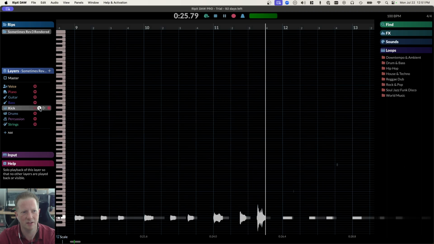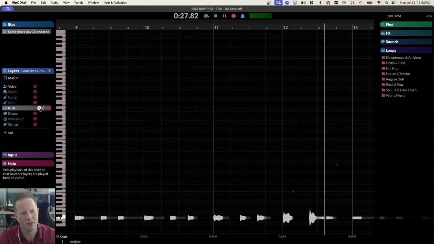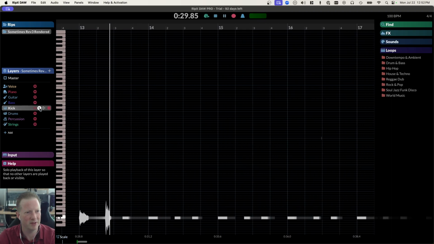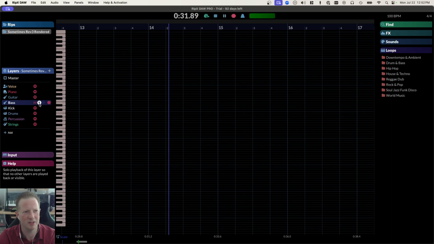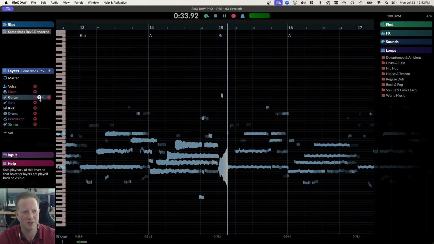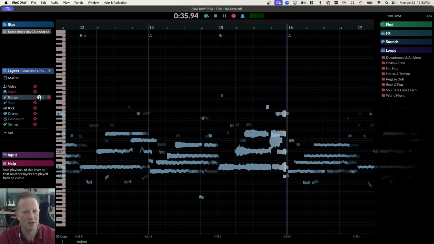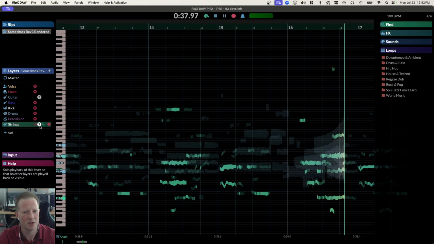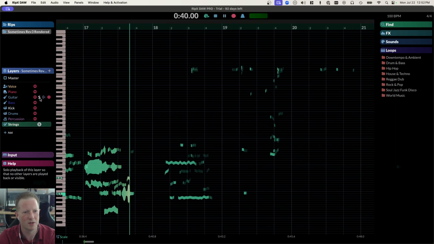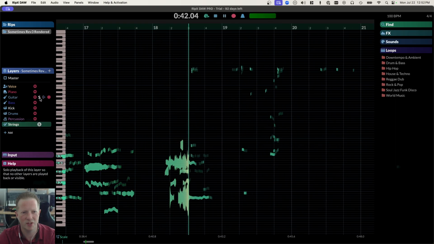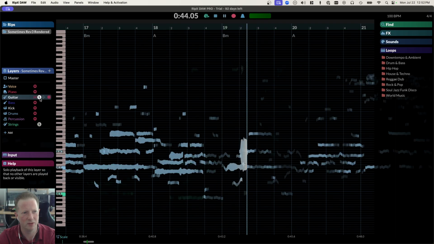We're getting a little bit of leaking from other tracks, but I'll be honest, I'm pretty impressed. String track separation is probably not that helpful.